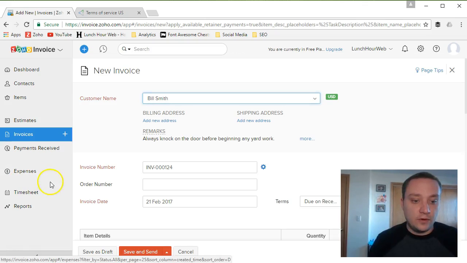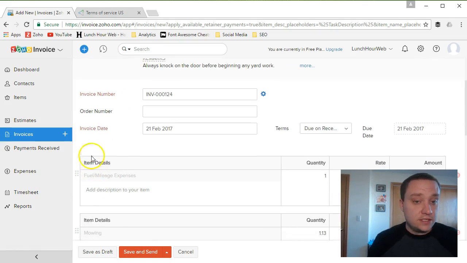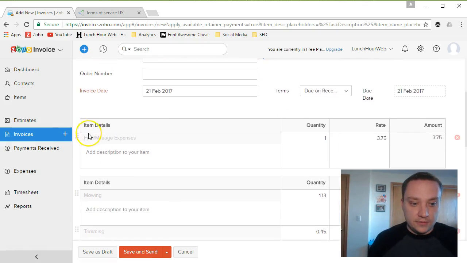There is a smartphone app available, which you can download. And you could do this on the fly. You could drive to the client, type in your mileage as you're leaving. When you get to the client, you can start your timer, start mowing, end your timer, start your timer, start trimming, end your timer, drive back home, enter your ending mileage, add any expenses, and you can create your invoice really quickly as you're going along, as opposed to trying to remember later how much time you spent. It makes it a lot quicker and easier.